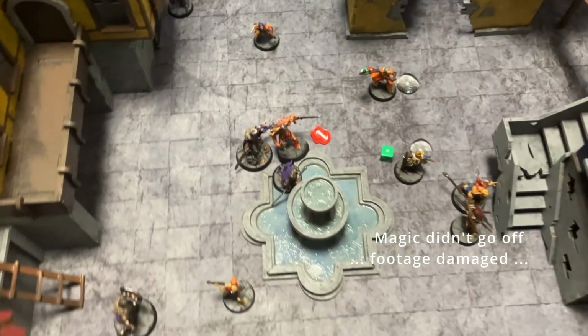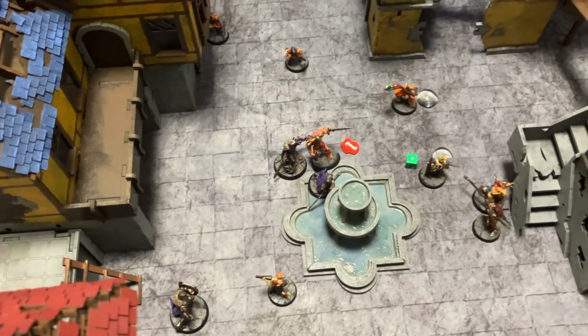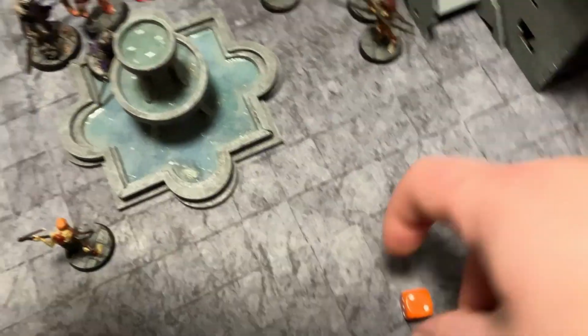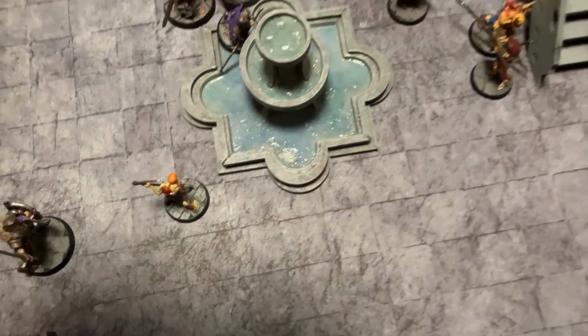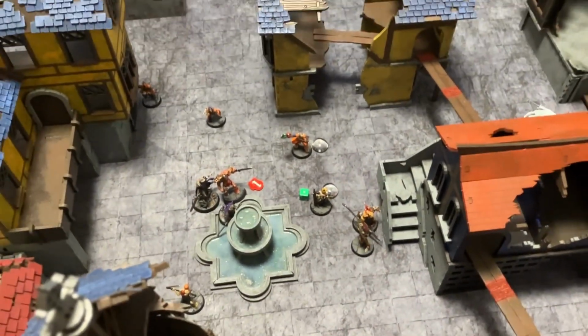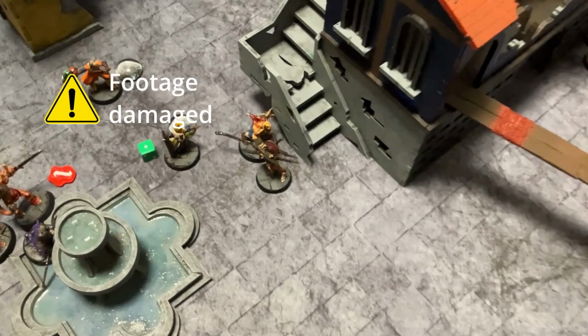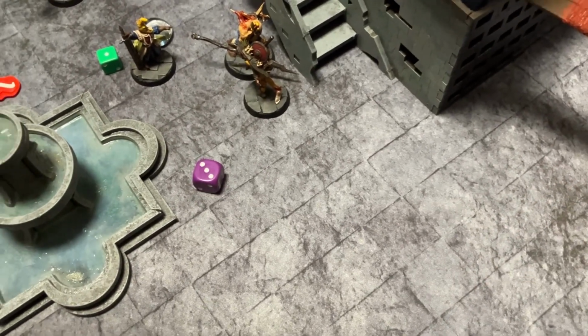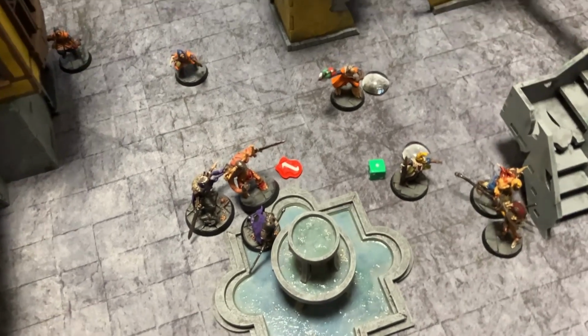Shooting phase, the 2 bowmen trying to shoot at Sir Jedran. So the nearest one, he moved up, so needing 5s to hit, no. And the second one stood still, so a 4 to hit, and a 1 is also a failure. Alright, going to close combat. Starting with the Tainted One against the zombie, he hits on a 6, and a 3 is not enough to wound. Onto the Plague Bearer against the 2 Graveguards.